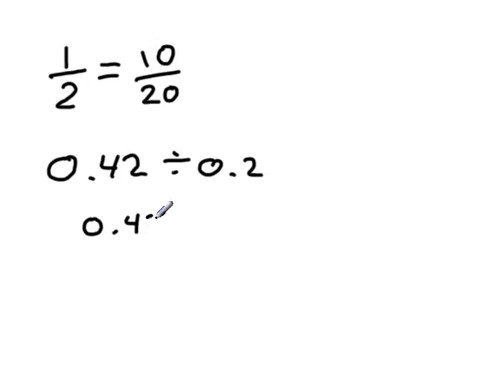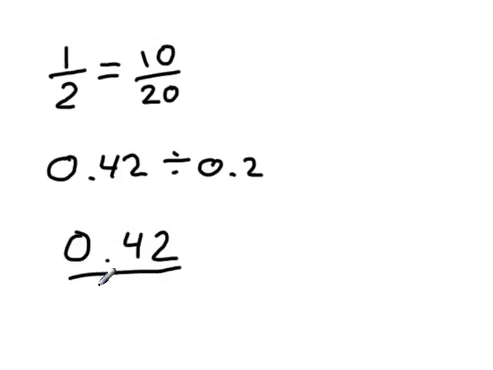I'm going to write this as a fraction. And I know that this is breaking the rules, but that's okay, that's how I roll. Whoops, sorry, I had a little blooper there with my pen. Just erase it, try it again. Okay, so we got 0.42 over 0.2. We know 0.42 divided by 0.2 could be represented like this, like a fraction.